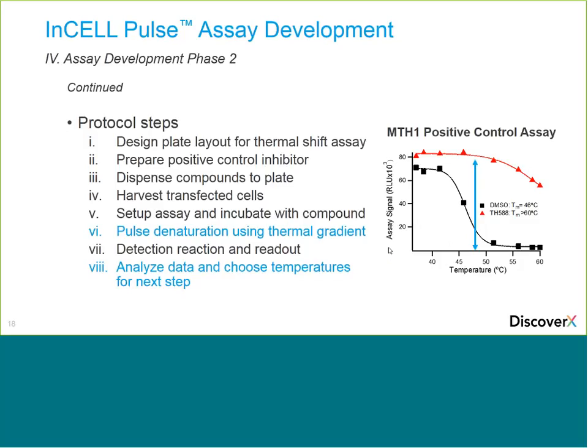And so how do you choose the temperatures for the next step? We outline how to do this in the user manual, but what you want to do is choose the lowest temperatures and then maybe a couple of flanking temperatures that you believe will give you an acceptable assay window. The reason for that is if you go to super high temperatures, you can impact the apparent affinity of the compound. So the lowest temperature you can go to with an acceptable assay window is what we suggest.